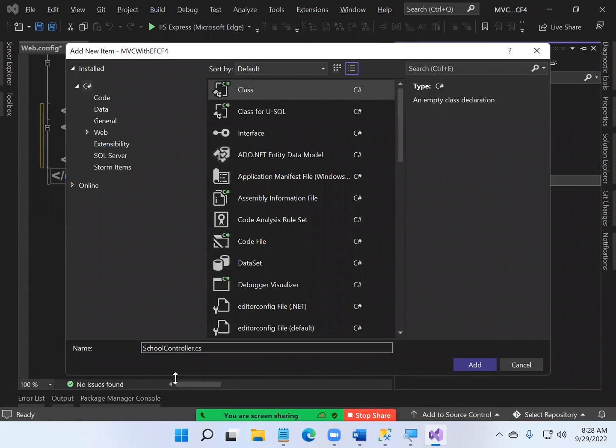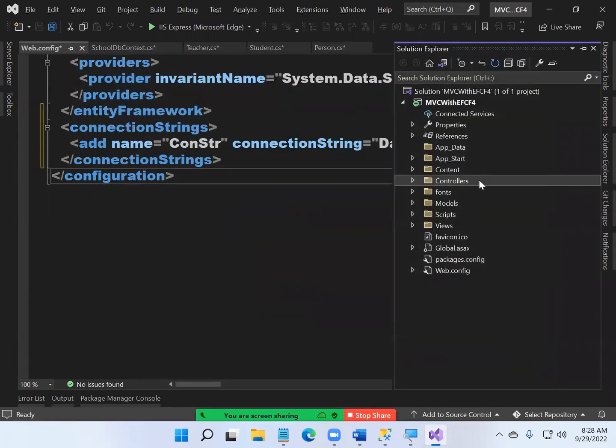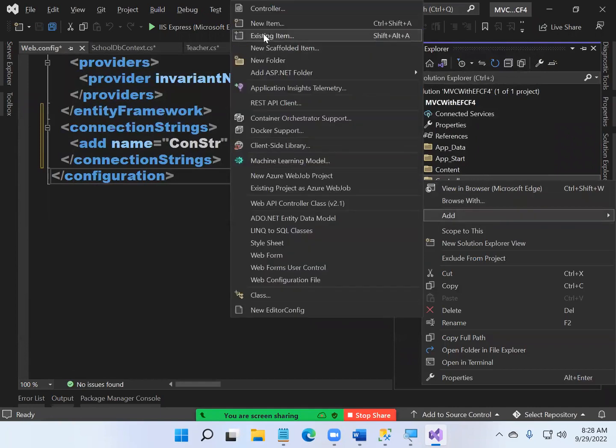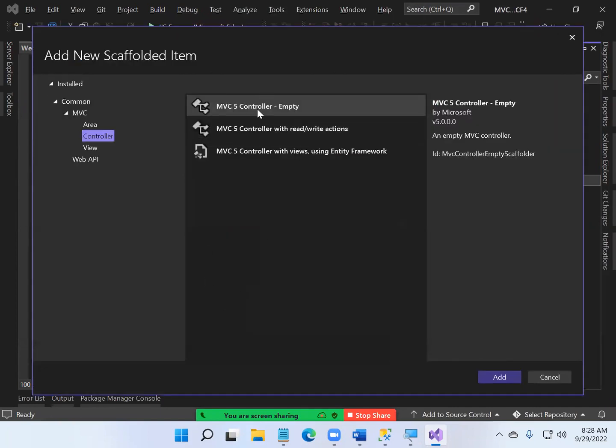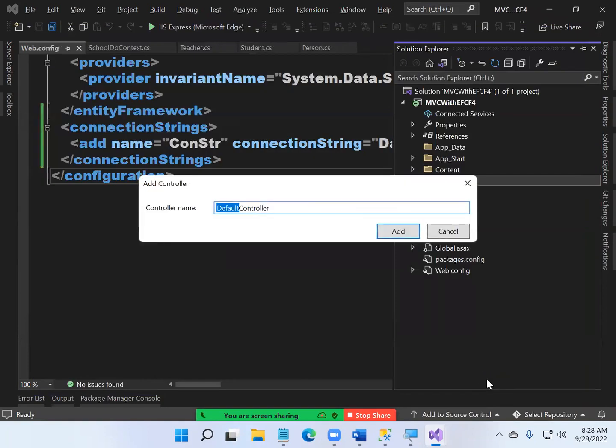School controller. So basically, student controller deals with student, teacher controller deals with teacher, and school controller deals with both. I'm giving a generalized name here. School controller deals with student also, and school controller deals with teacher also. It is going to deal with both now.